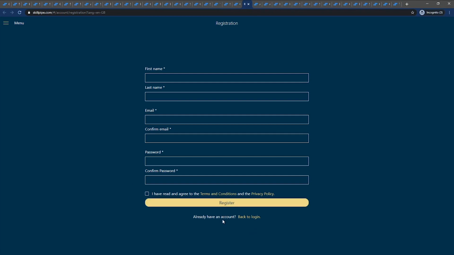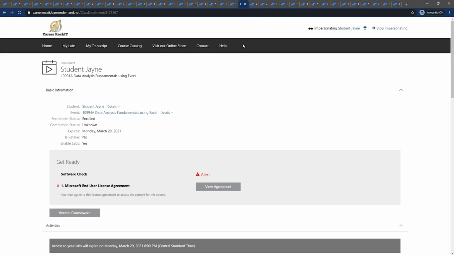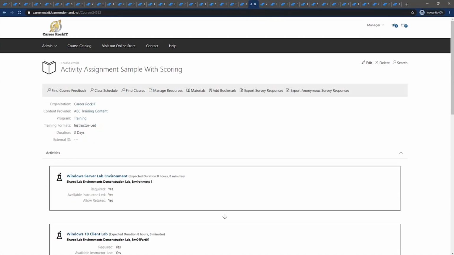And I could register. Or if I already have an account, I could click here and open the login and then input my email and my password. And the next time that I come in here, it's not going to require that from me. Once I am in, it will take me straight to my bookshelf. If the course is already open, they can just open it off their bookshelf. If not, they can add in the courseware code and redeem it and access their courseware from there. So you can integrate that in there for the students to be able to use and not have to have it outside of the class.